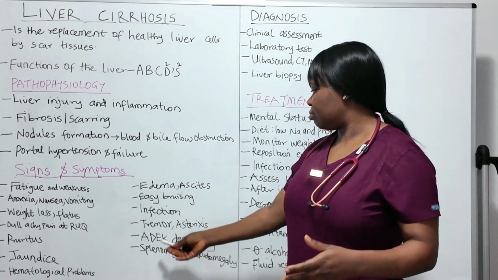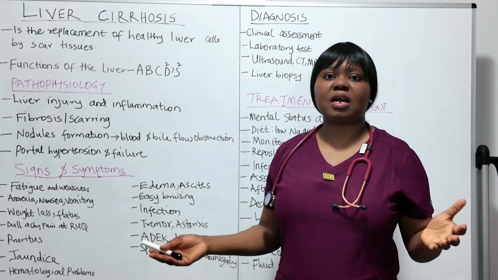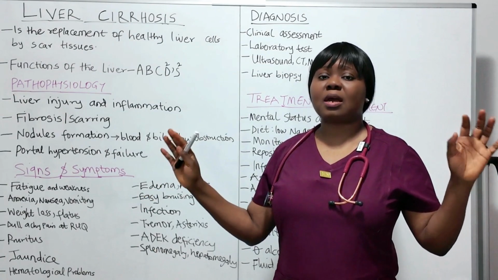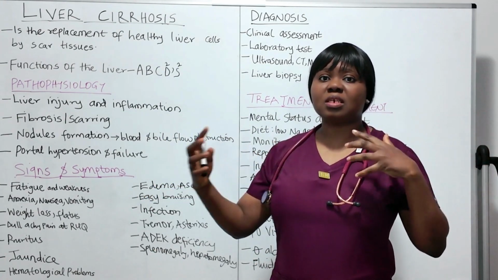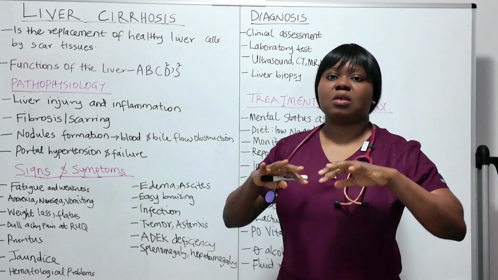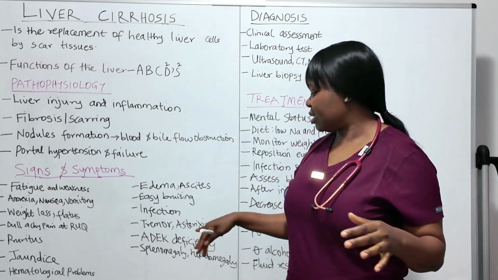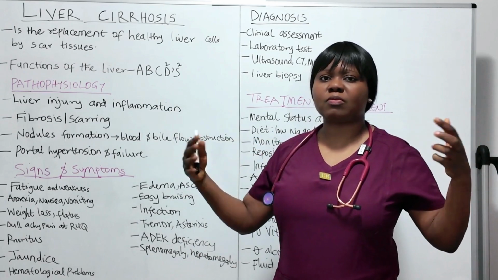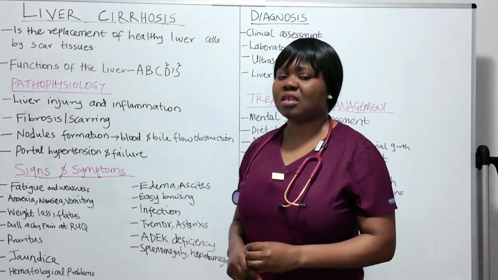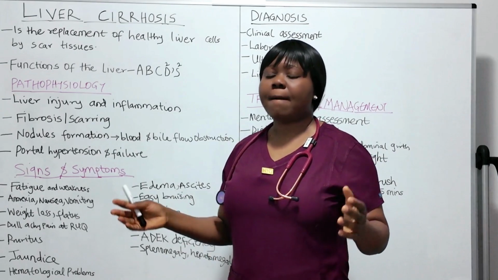And then the patient will manifest things like splenomegaly. The spleen becomes enlarged. That is due to that increased portal hypertension, because of the linkage between the spleen and the liver. It will make the spleen get bigger, and even the liver itself, because of that flow that is obstructed, will get bigger, what we call hepatomegaly. There are other symptoms that also manifest.